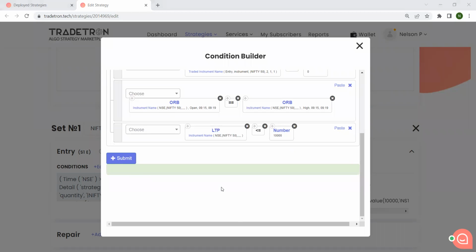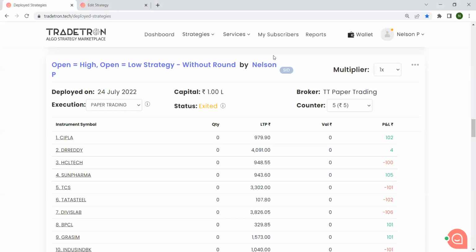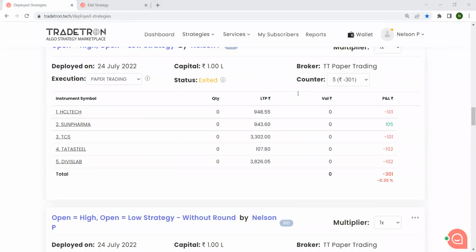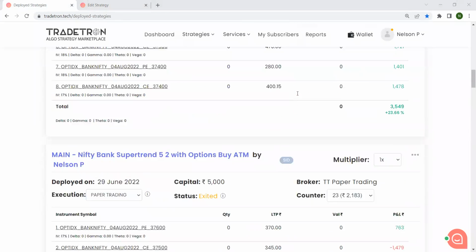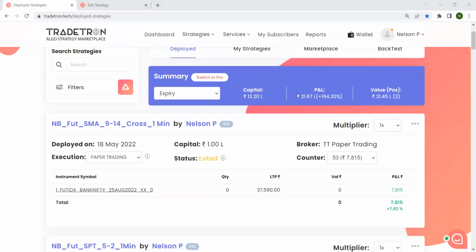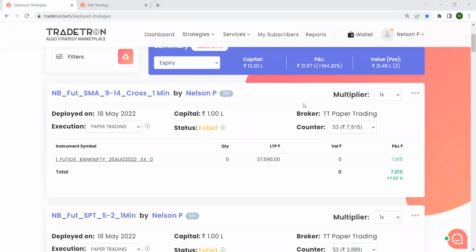Next is: is there any way to check our conditions are working properly other than backtest? So yeah, you can always paper trade. What I do personally as a quant in Tradetron is I don't rely mostly on backtest. Backtest is still on 1 minute. But the paper trading that you do, this is all paper trading. So paper trading helps you understand what kind of returns it will give on a regular basis.